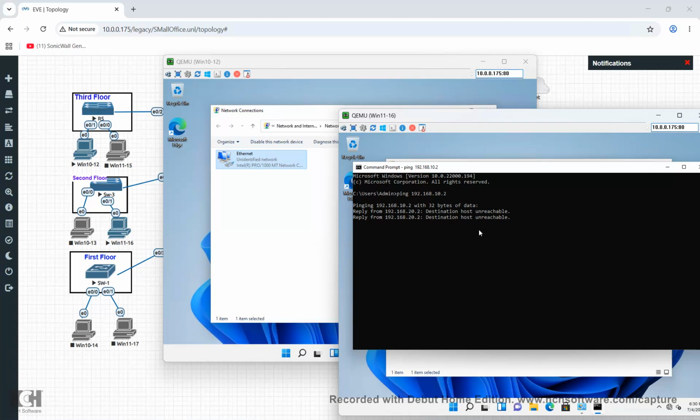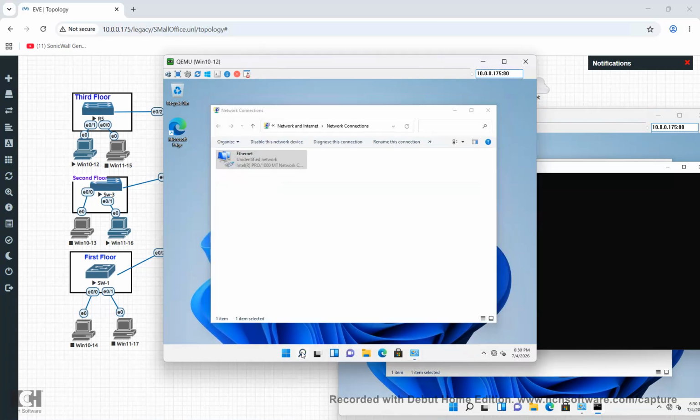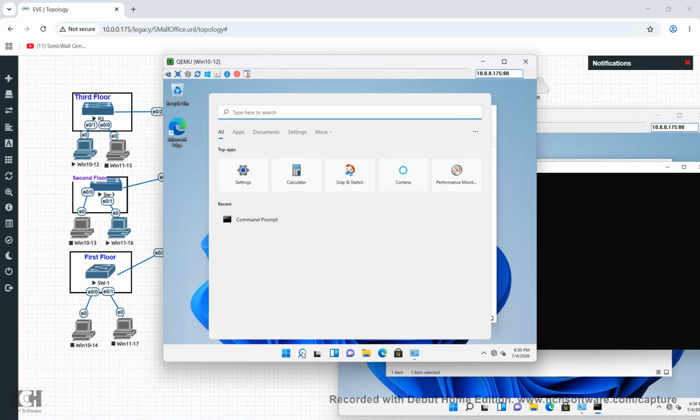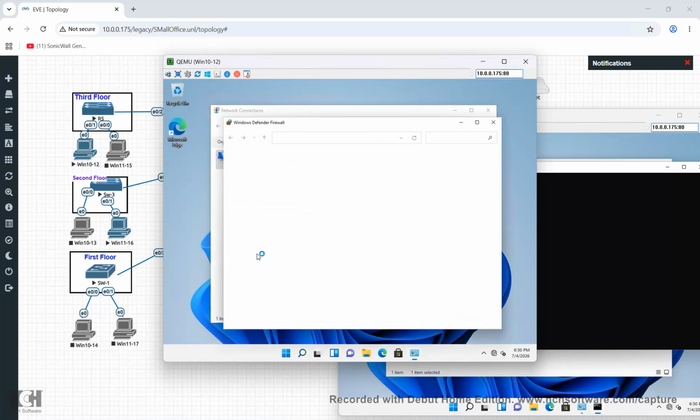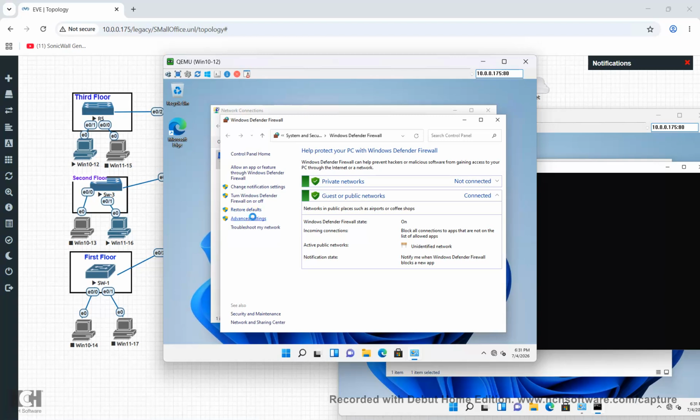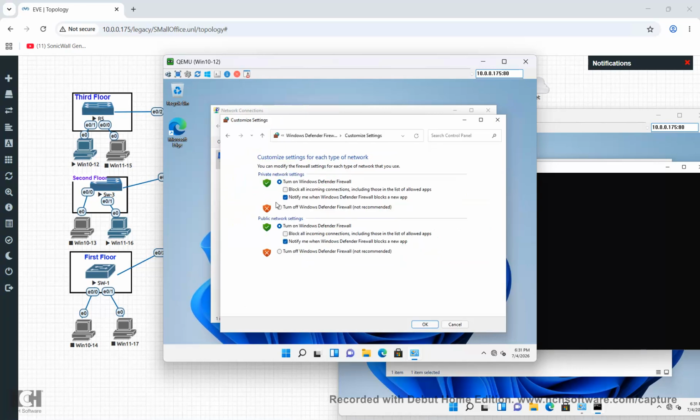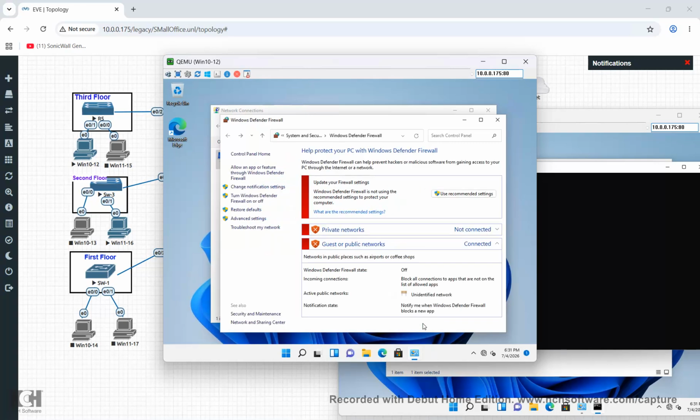Destination host unreachable. How come? We'll troubleshoot this. Let's check the Windows Defender firewall. Let's turn off the firewall first for testing purposes. Okay, turn off the firewall for local and public for now. Okay, dismiss.